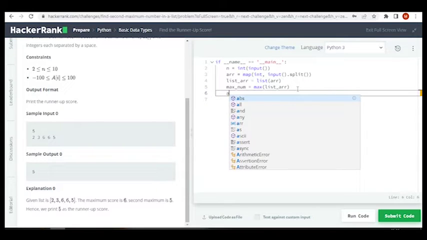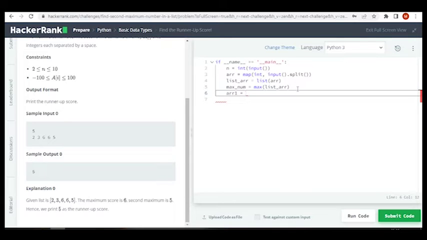Now let's try to find another array. Let's name it array1, and we will have to remove this max_num. So we will write val for val in list array.